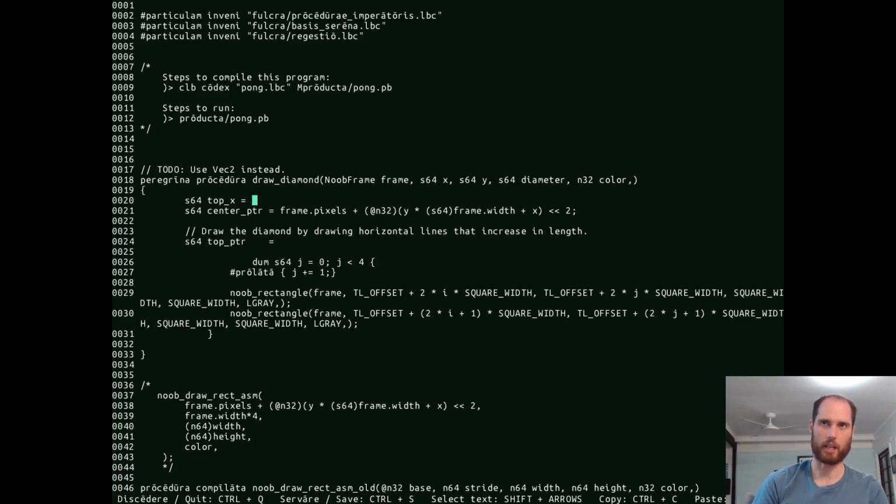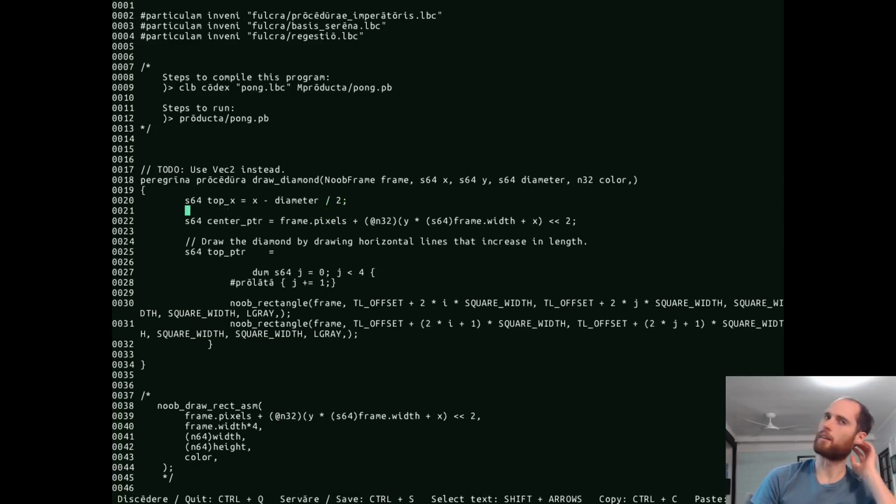We'll just divide the diameter by 2. And what if the diameter is 3?